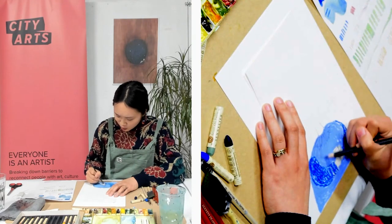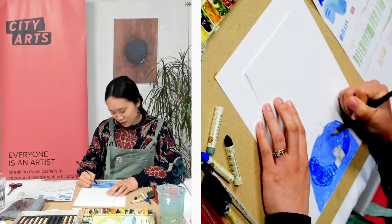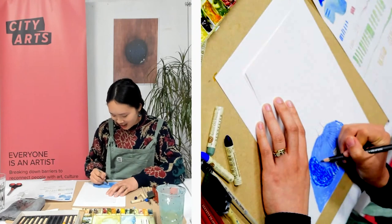So again, in a lot of my work, I do use watercolor a lot, but then it takes a lot of time to dry, as I always like to overwater it.